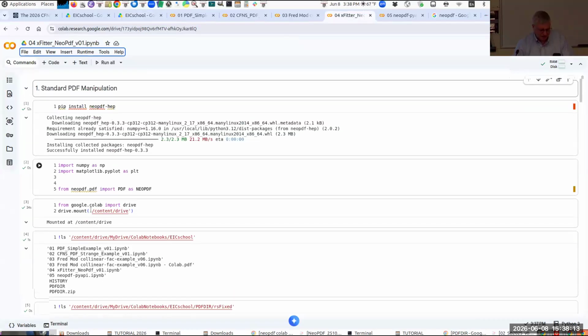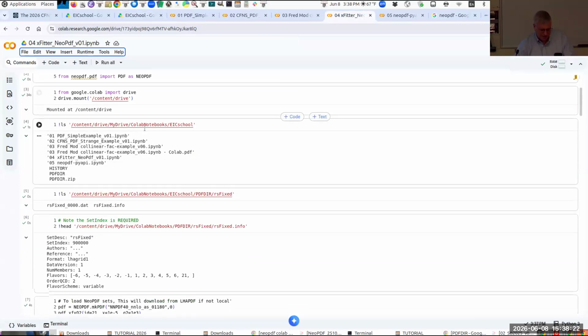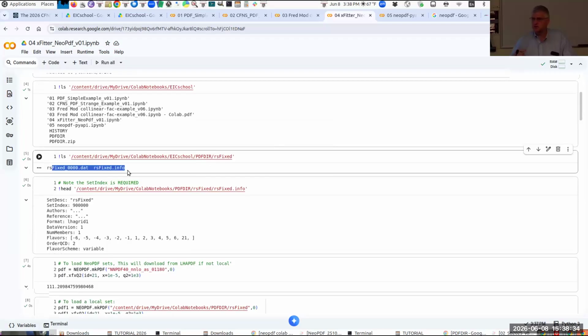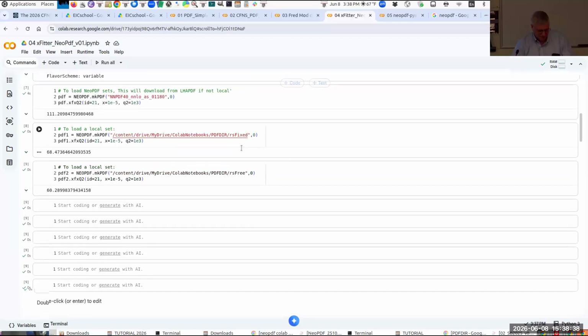So I've now linked it from Google Colab, imported my Google Drive, and then you can see if I look inside where I keep those in the EIC school, I have a PDF directory. And if I look in that PDF directory, specifically RS fixed, you see they're the data files. Those are the ones we generated last Friday, and then I can pull those in and look at those.